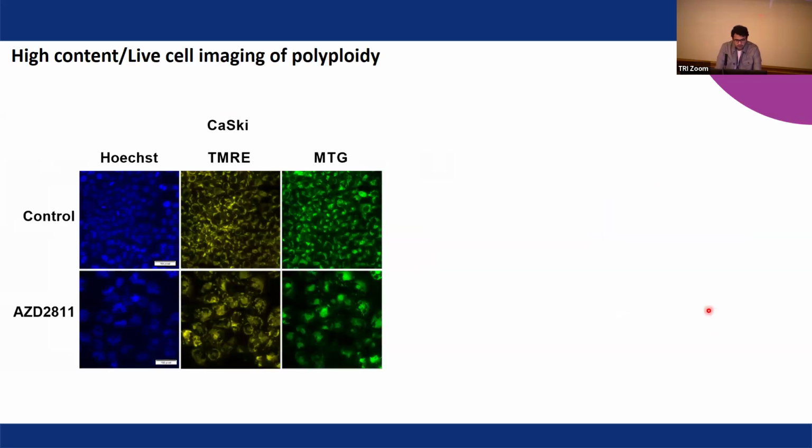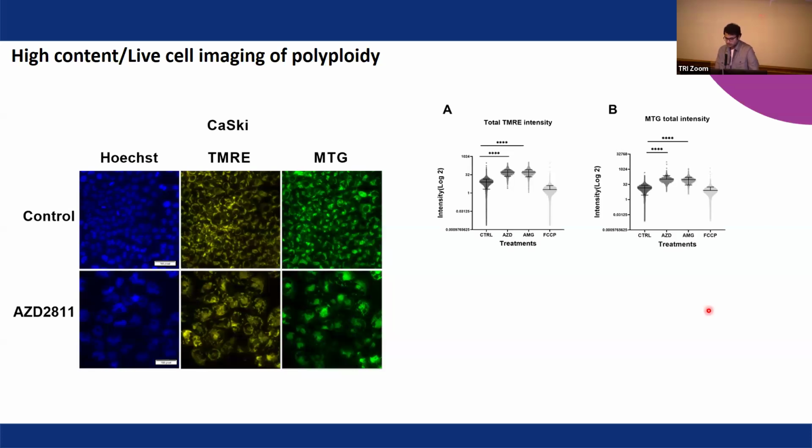And finally, some of the recent experiments that I've done with Jennifer Gunter's lab at QUT, I've done some live cell imaging of mitochondria because we suspect that these polyploid cells have defective metabolism. So we've imaged mitochondrial membrane potential and also stained mitochondria passively to get total intensity and mean intensity of these, and this is still ongoing work.